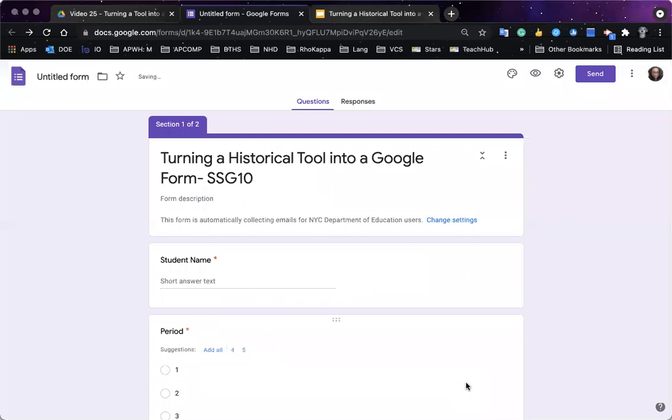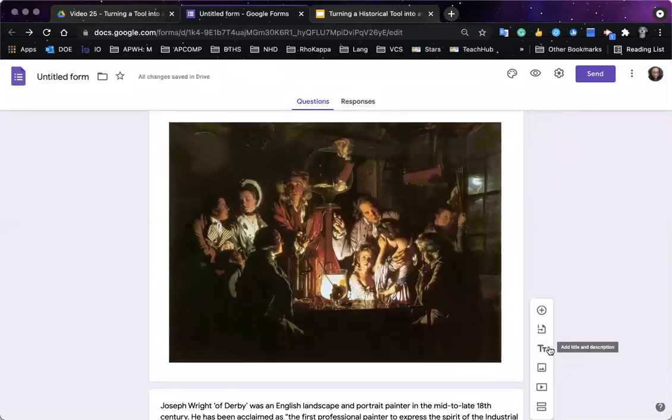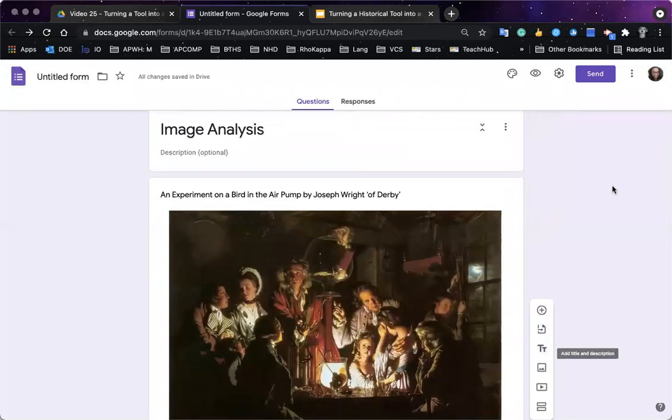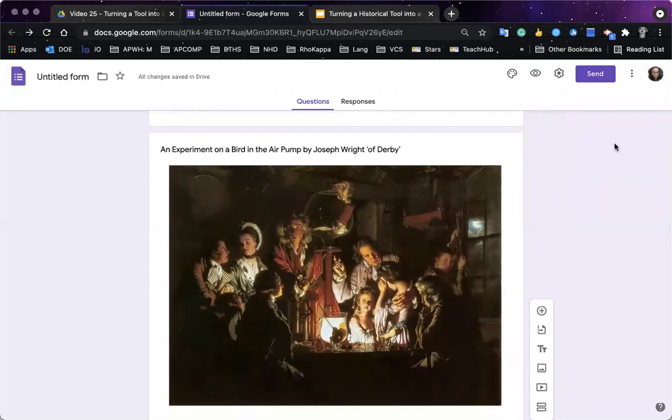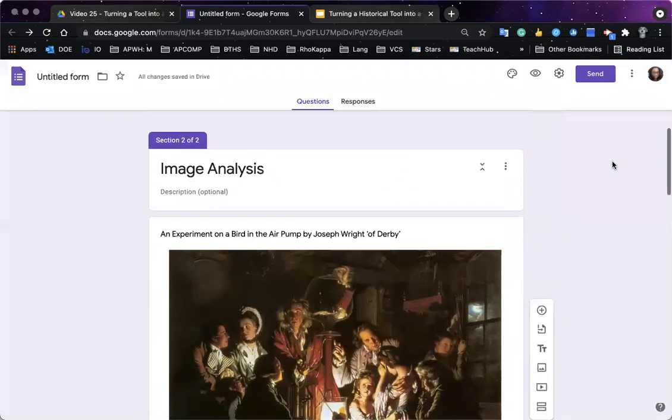Right, so let's save that. And this should definitely work. If you wanted to have the image show up multiple places and in between the steps, you could do that as well. I just did it in one go, but there's so many ways that you could use Google Forms to really help your students. So I hope this was a good introduction in showing you how you could use these tools, not just in PowerPoints or having the students do it in a Google Doc. You could also have them do it in a Google Form.